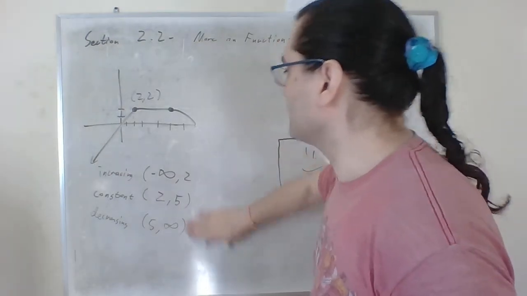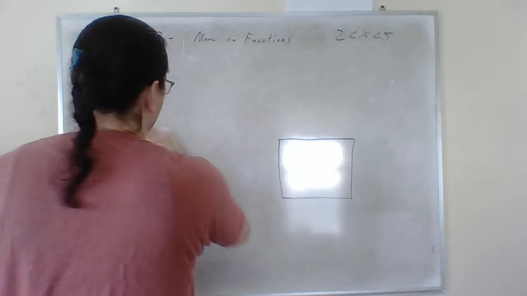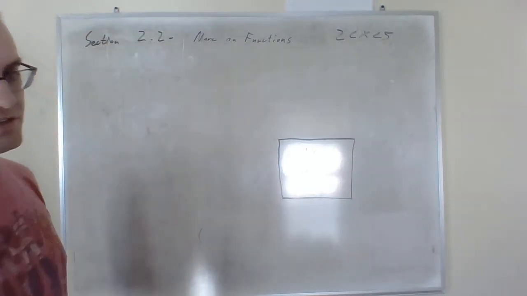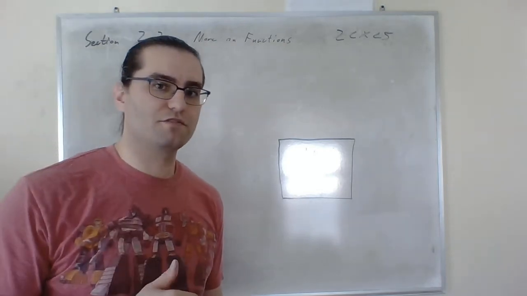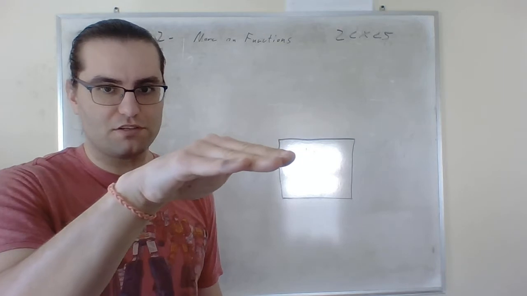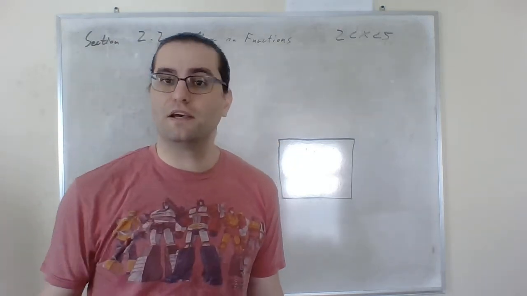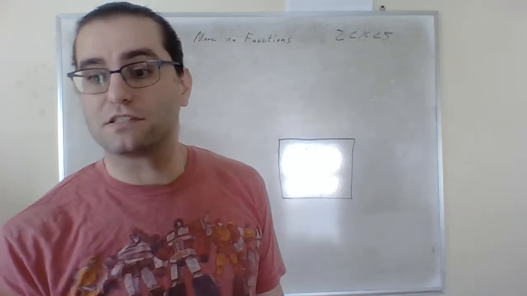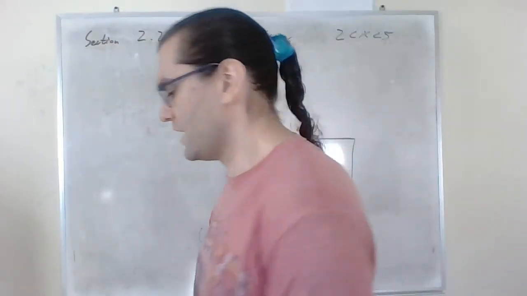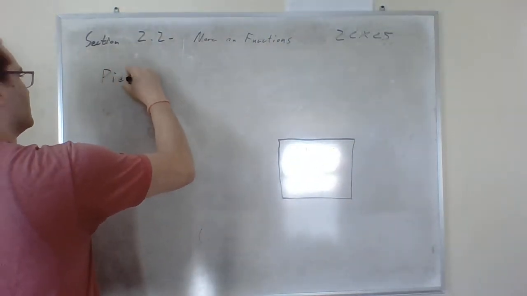Let's talk about piecewise functions. I should not have erased that so swiftly. Some of you may have been looking at that shape that I just erased and thinking, Dave, that function looks impossible. It looks like a straight line for a while, and then it looks like a horizontal line for a while, and then it looks like a parabola. No function does that. And I'm here to say, yes, some functions do that. And the way we get functions to do that is by creating something called piecewise functions.